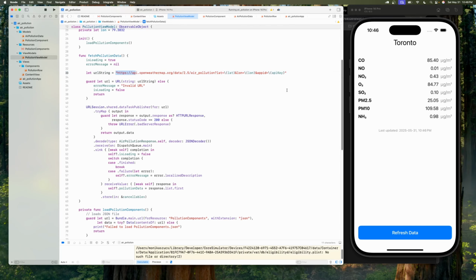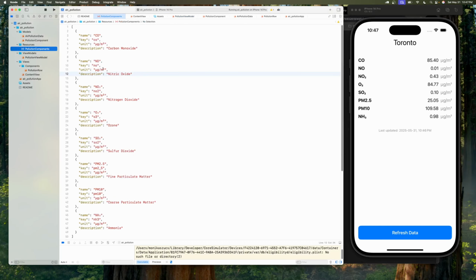So just make sure you spell this correctly with HTTPS. It's to allow the mobile app to grab the information from the API. And you can see here we got all of those elements on the left. And then we have Toronto at the top. We got the units, which are coming from our API call, which are these numbers. And these actual units here on the far right, remember these are all coming from the local data that we set up.